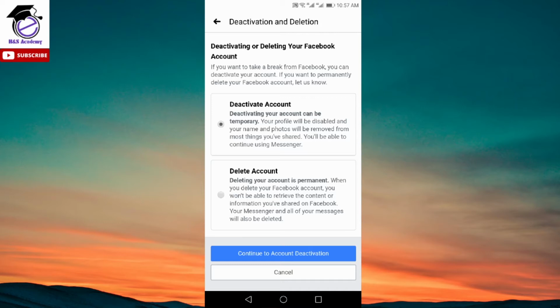Second option is to delete the account if you want to delete it permanently, and that is what we are going to look at today. And this completely deletes all of your data from Facebook. So you need to select this and then click on continue to account deletion.